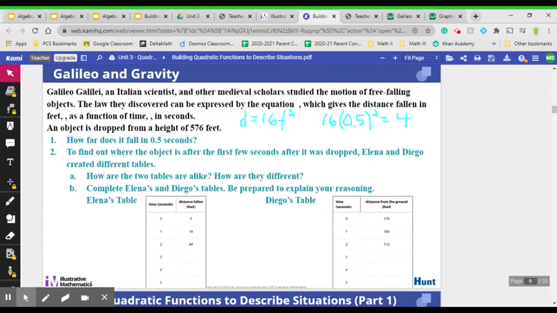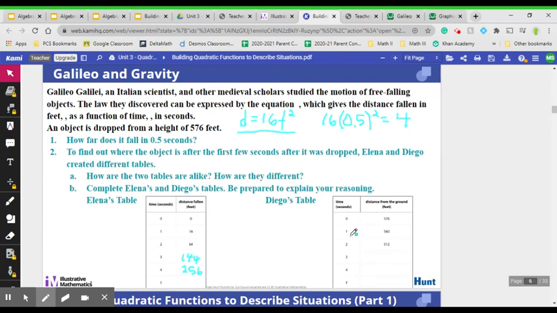If we want to fill out our first table, we are looking at the distance fallen. We already know the equation we're going to use, so we really can just fill out our table by doing 16 times the number of seconds squared. So I could do 16 times 3 squared and get 144 right here. And then I can do 16 times 4 squared and get 256. And so we know that distance equals 16 times t squared is the equation for our final row.